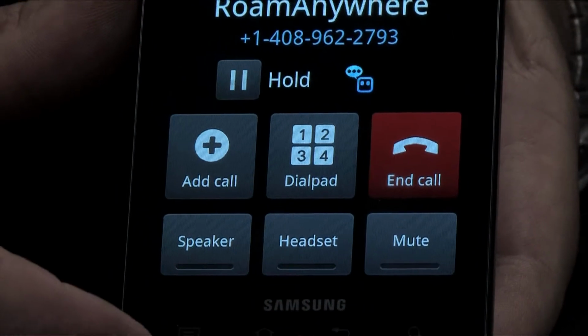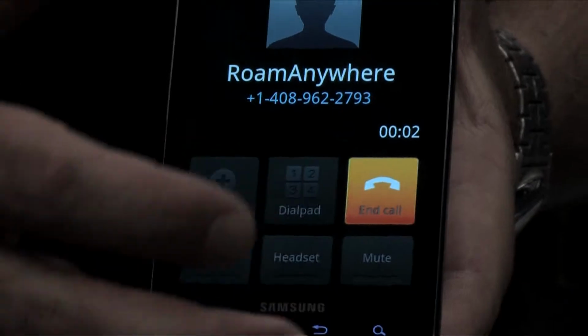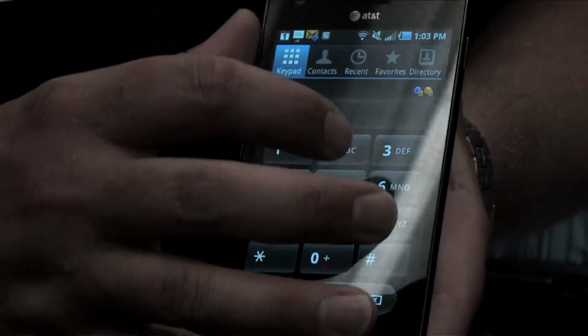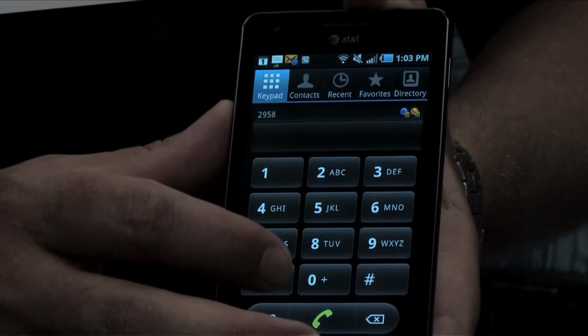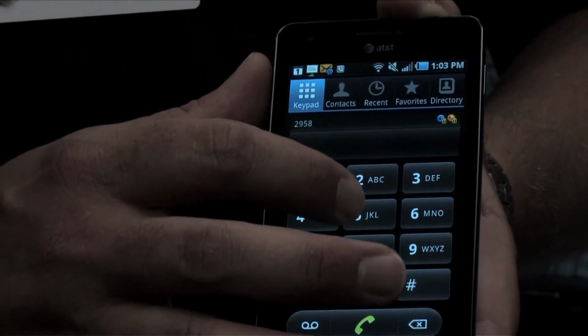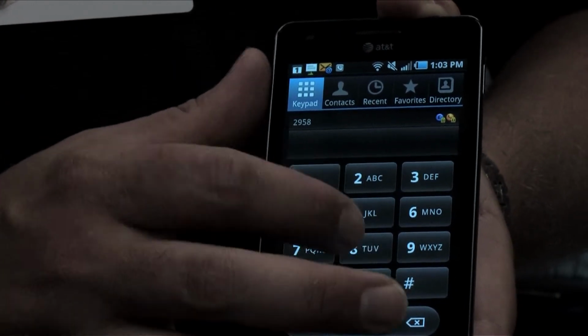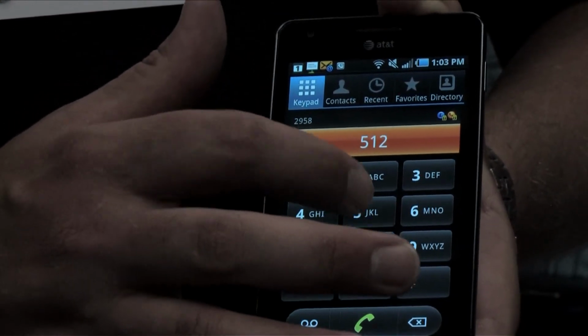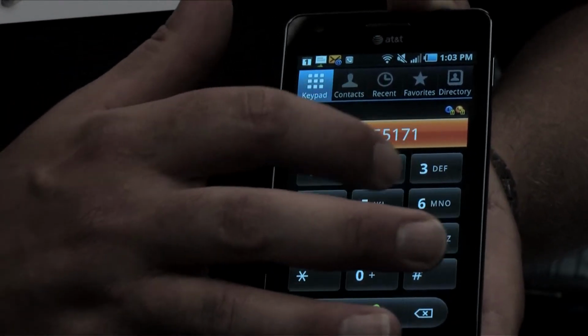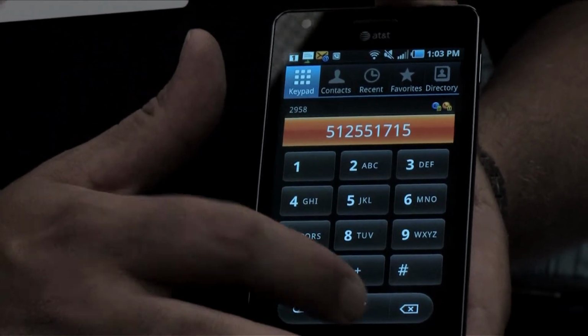As the call ends, I can just simply end the call like I did before, and it allows me to stay connected. Also have presence built into this as well. But the key here is that it allows me to hide my cellular extension. So even if I dial a regular 10-digit number, the call looks like it's coming from my corporate extension and not my cell phone.